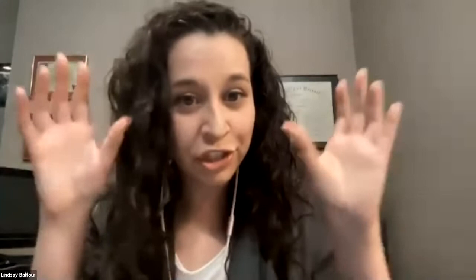With me here is Christopher Hogbard, a beloved member of the Strawbies team and a very passionate experimental music maker and artist on top of his normal work duties. He's going to be demonstrating hands-on throughout this entire Planar session with the sampling of various hardware and programming tools. Christopher, can you show us some of the tools you're going to be using?